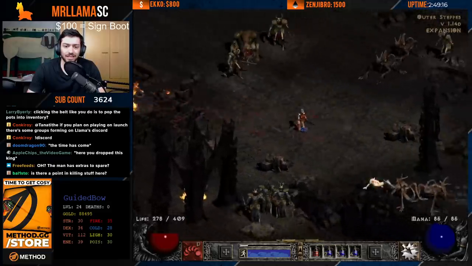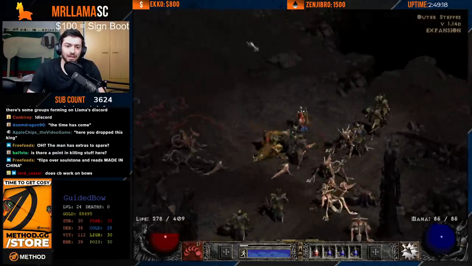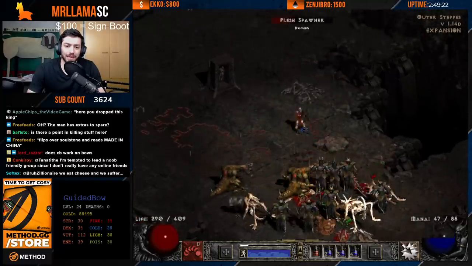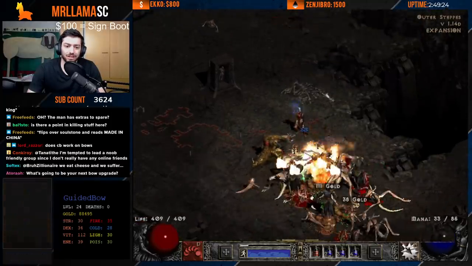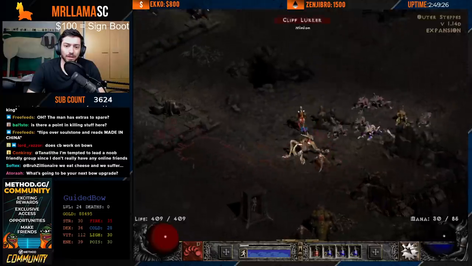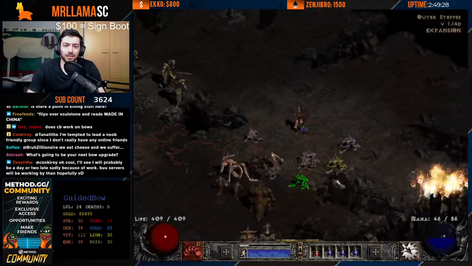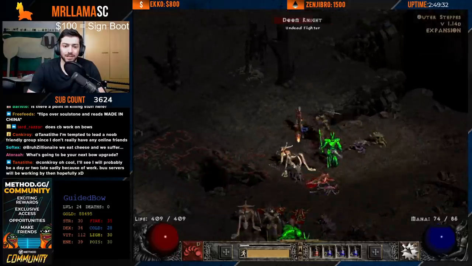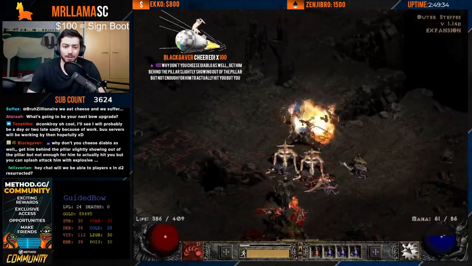Also, is there a point in killing stuff here? I mean, it's usually better to just kill in Act 3, but hey, look at this massive group of mobs. It's not terrible. At level 24, we get some okay experience. Here's a little boss group. If you want to kill this, you can. I mean, it's not awful. You can still get some experience out here.